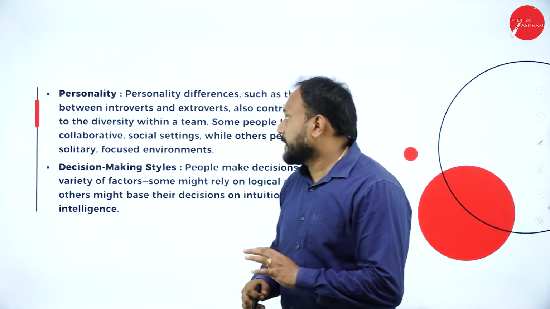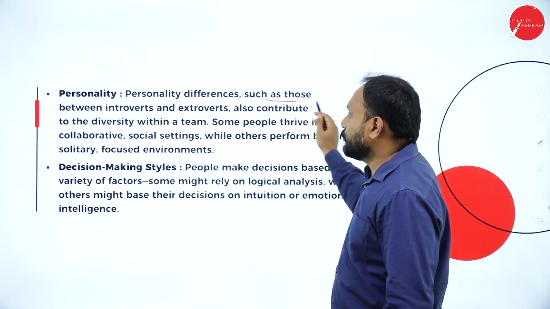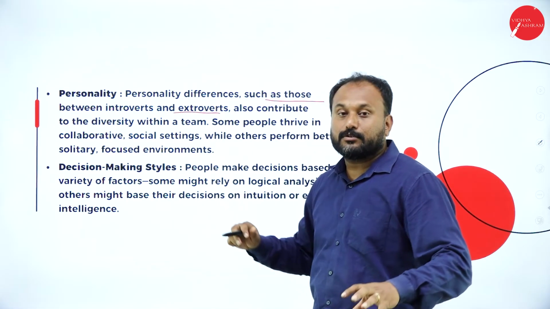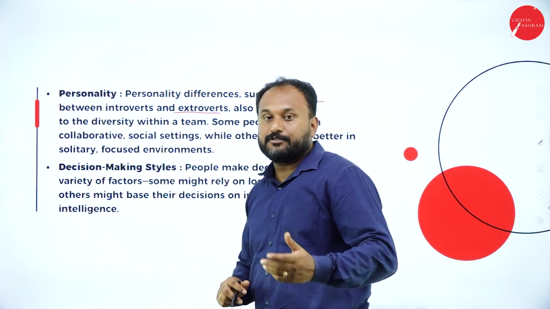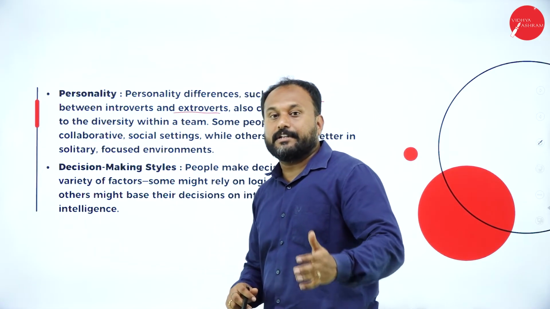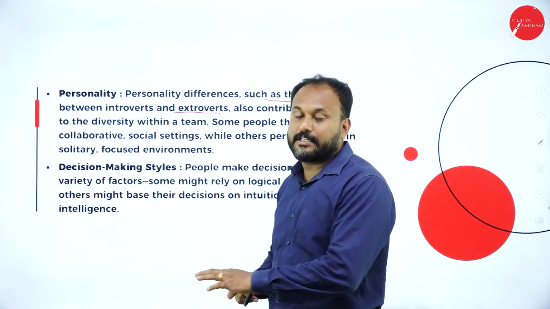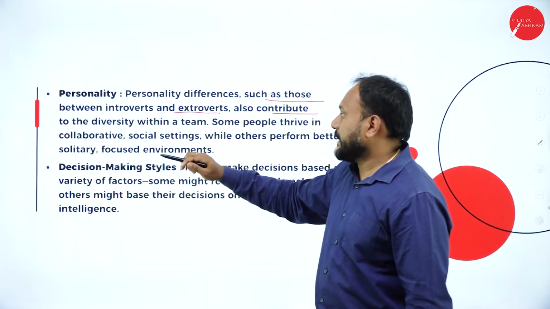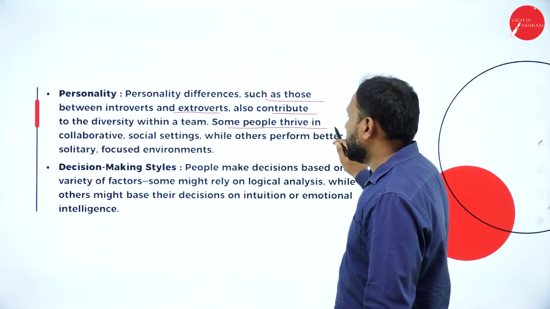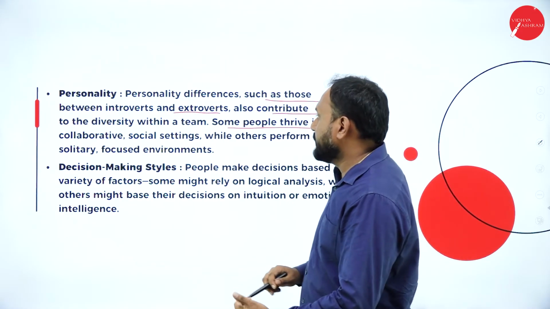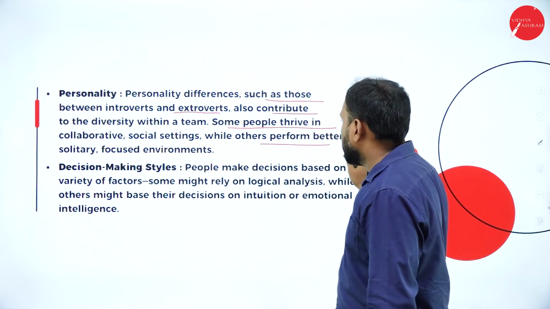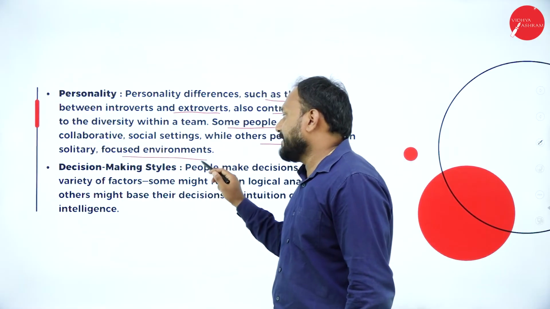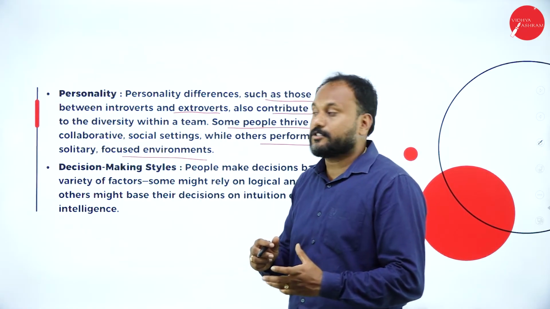Personality will differ. See, personality differences such as those between introverts and extroverts. We also have omnivores, that is, whenever they feel like it they become introvert, and whenever they feel like it they become extrovert also. There are peculiar people like that. This also contributes to the diversity within a team. Some people thrive in collaborative social settings while others perform better in solitary, focused environments. So decision making also depends on that.